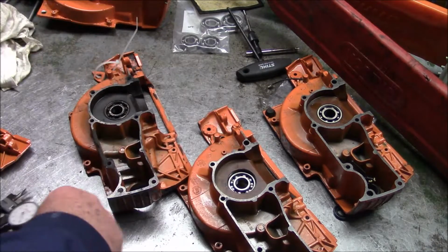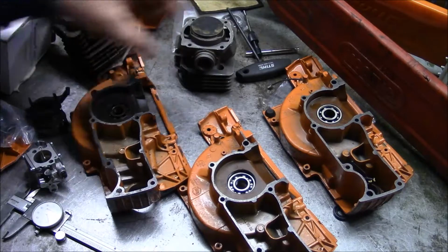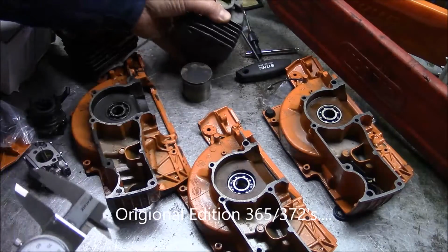Those recesses. Let me get a couple of cylinders. So let's start looking at some of the significant differences between the 372 Original Edition that was made until around 2010, and then the X-torq 372s. And I think I've mentioned before where you can take an Original Edition top end and put it on the X-torq cases, but you can't put the X-torq top end on the Original Edition cases. The reason is this. If you look at that recess right there, because the depth of that flange is around 400 thousandths, a little bit less than a half an inch.